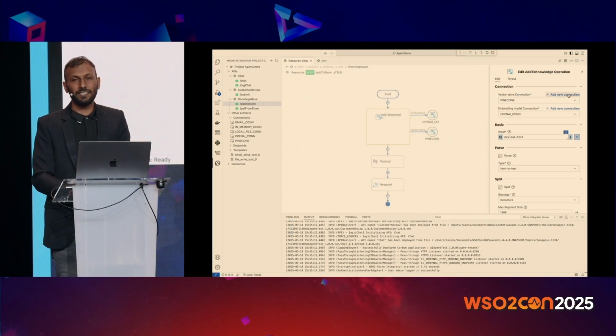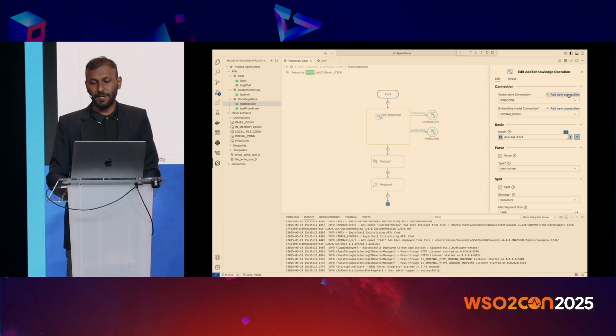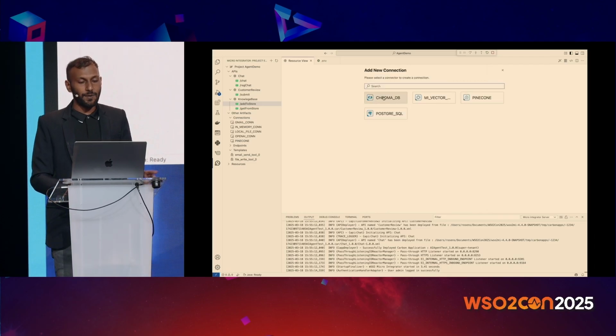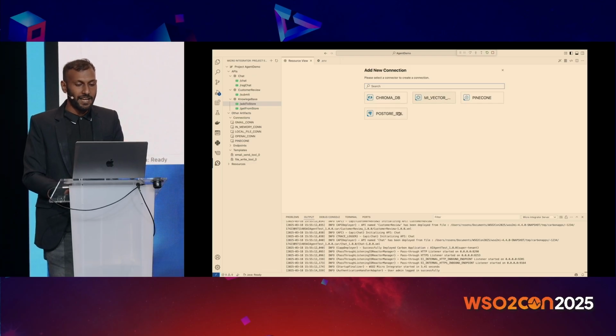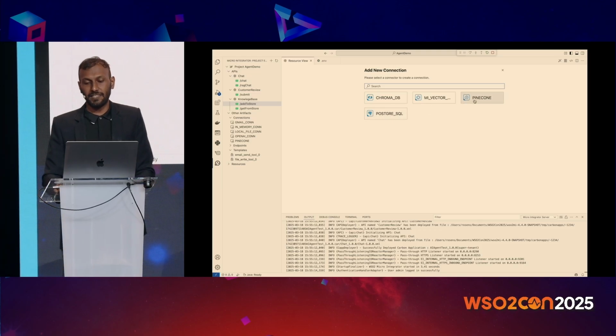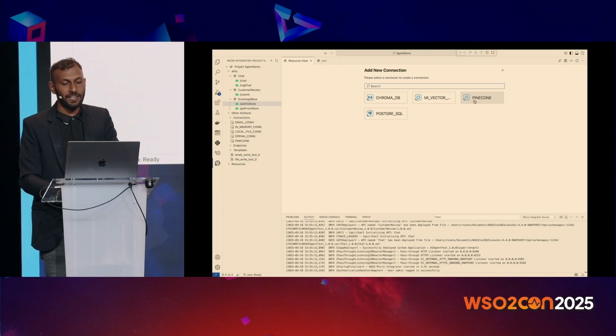A vector database, you can think of it as similar to a database, and we support Chroma DB out of the box. You can run that in your local machine, so you don't need to send data outside. PostgreSQL is also there, and Pinecone is a SaaS solution for the vector database.